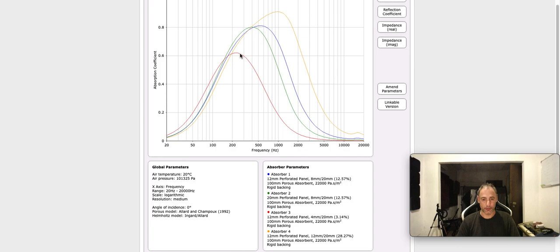There's more information around here. So, of course, we can also see that the yellow line has a wider curve in terms of the Q value. So the Q value basically translates to how large is our absorption chart in terms of the range of the frequencies that we are absorbing. So, for instance, if we compare these three lines over here, we can see that the yellow line has a much wider range of frequencies than these two lines over here.